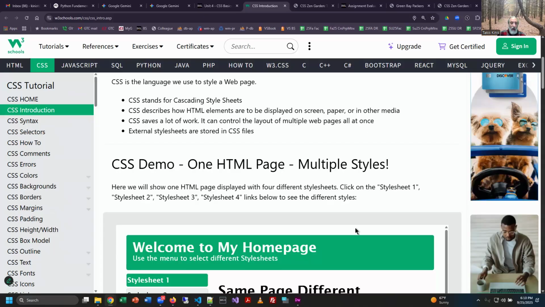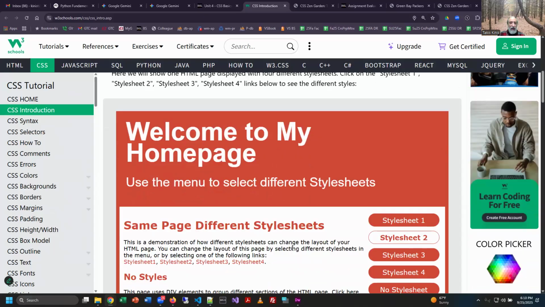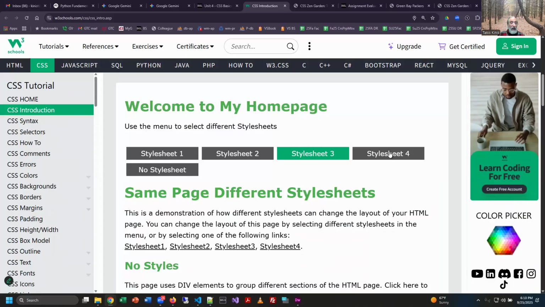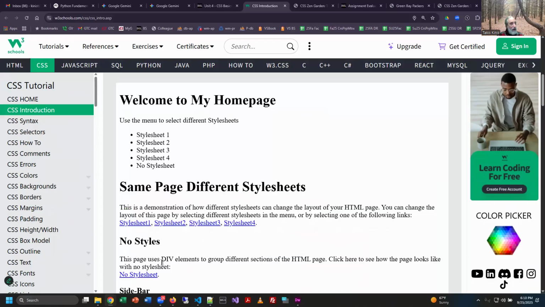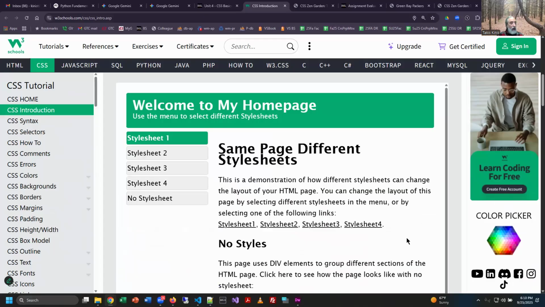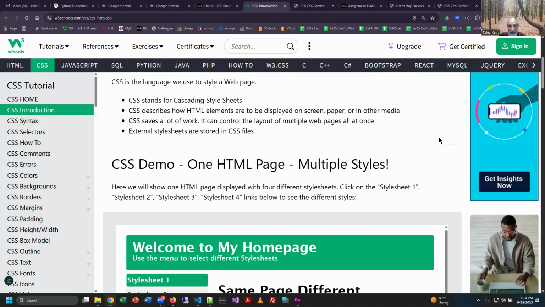They have a little demo here too, and this works right in the browser, where they're applying different style sheets to the same HTML code again. It shows how different even very simplistic things can look. So all of this is achievable with just a little bit of effort and practice. So once again, not quite like the Zen garden, maybe not that impressive, but still, you get the idea that I can take the same HTML and apply different styles, and we have something different.